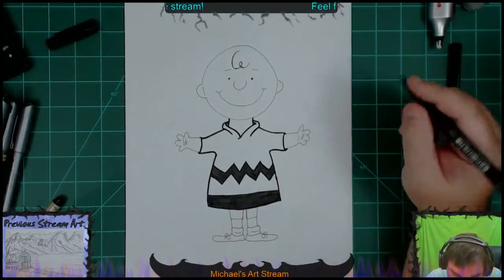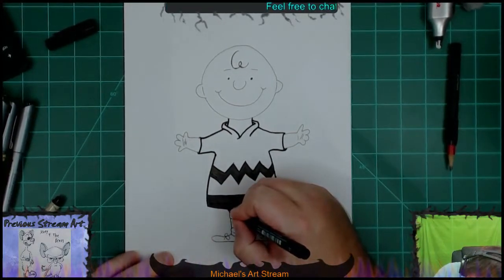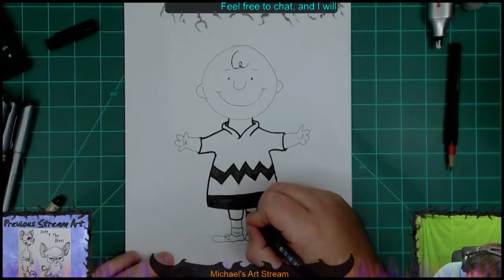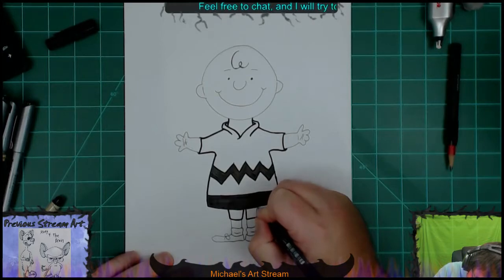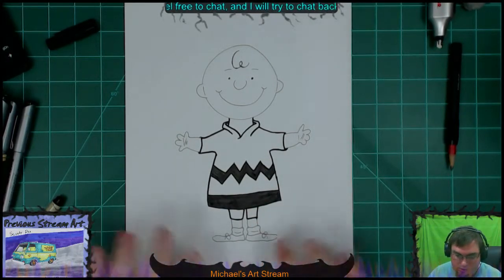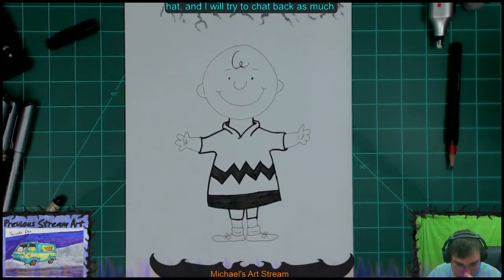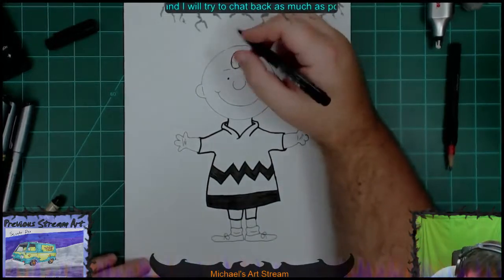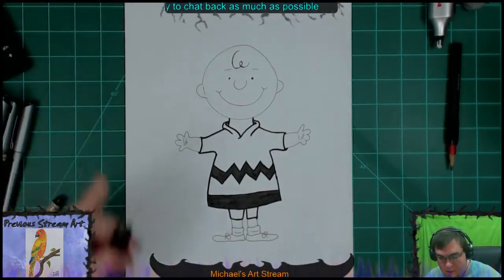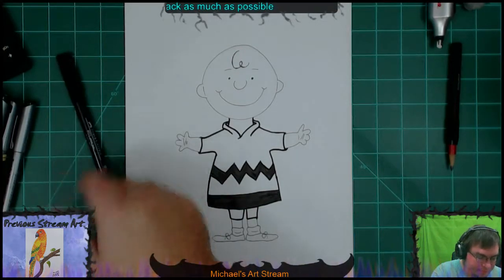Okay, I don't know what I want his pants to look like, but I am going to outline his shorts with the thicker line as well. And then I'm going to go back and just do the rest of it normal. See, I think I'm going to leave all of the ink the way it is now, though. Alright.